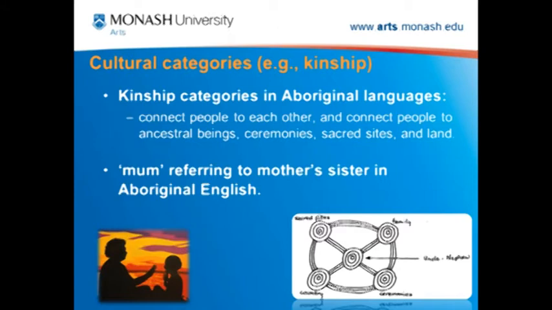Examples of cultural categories: kinship is a fascinating area where we can see traces of cultural categories. Aboriginal languages of Australia are extremely complex in terms of encoding kinship. For example, in Aboriginal English, the word 'mum' is often used to refer to women of one's mother's generation, such as aunties — one's auntie is called mum as well. This is not random; there are certain cultural schemas associated with the roles and responsibilities of that person — who is biologically an auntie — in terms of the upbringing of the individual. Interestingly, in certain cases, even one's biological uncle can be referred to as mum.